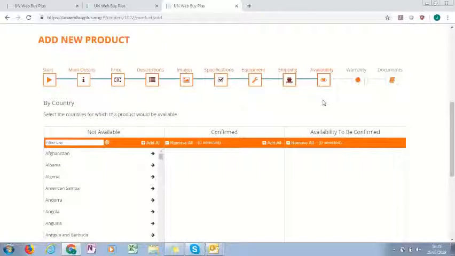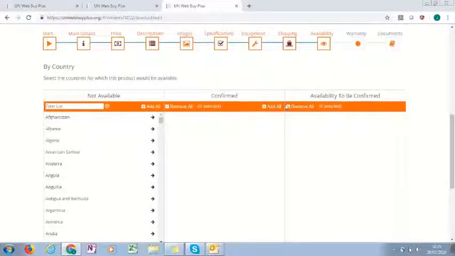To do so, it's easiest to do it in bulk. I will show you in a moment how that works. So you can do it for all 50 Hertz at once and for all 60 Hertz at once. And here you can also select if availability is confirmed or if it has to be confirmed. That's more like a check, something for you.